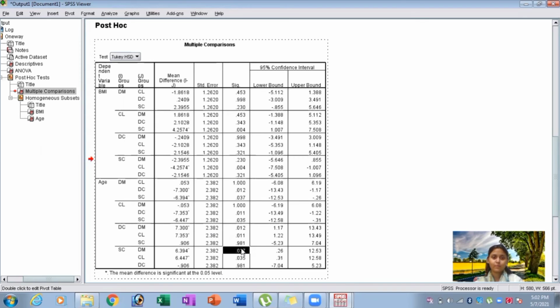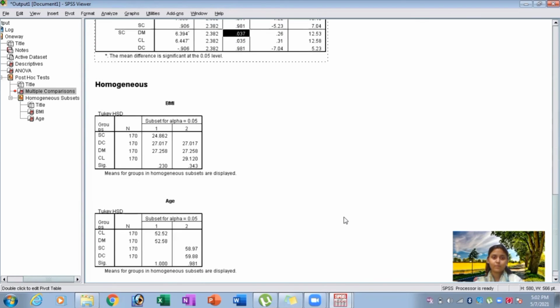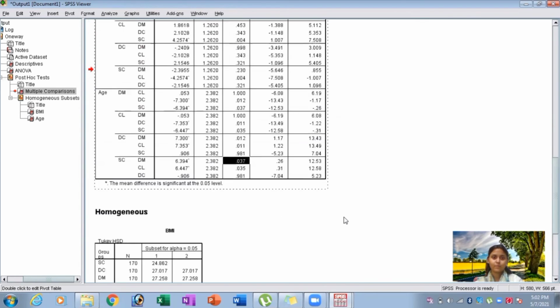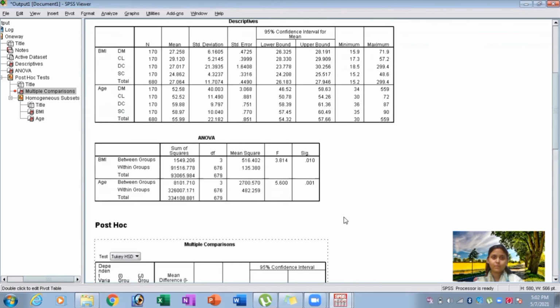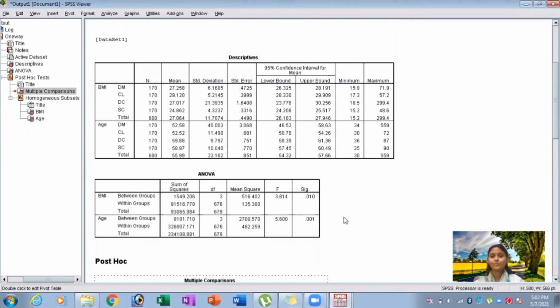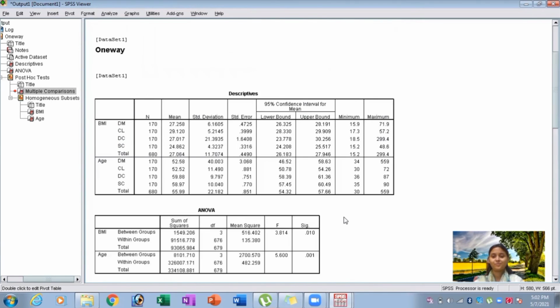So this multiple comparison is very beneficial when you really want to know the difference between 2 groups among more than 2, up to 4 groups. This multiple comparison basically comes from Tukey's analysis.